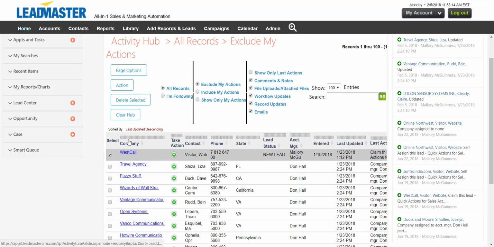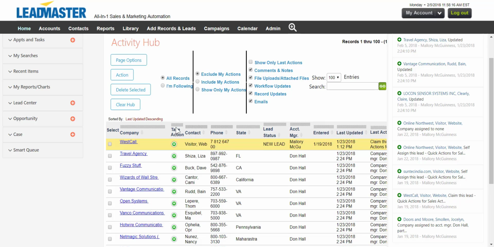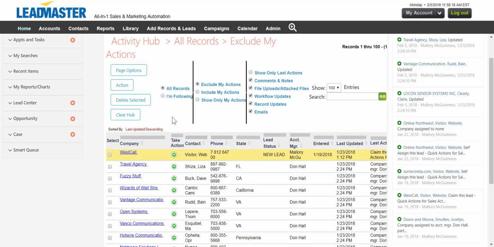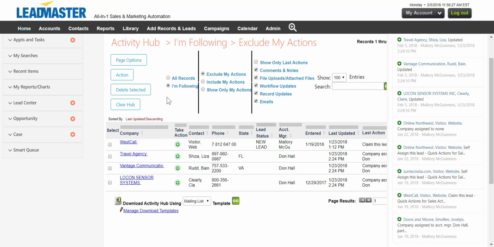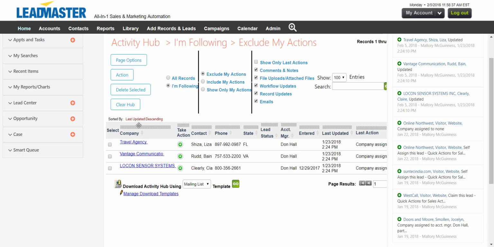And finally, Follow. You may have a lot of activities happening in your database, but you might only want to follow a few. Following is a way to see only activities you want to pay attention to, and that brings us to the next section. Right now we are looking at all records, and here are the ones that are being followed. There are 3 companies being followed. Just like you can follow, you can also unfollow. Let's go back to all records.